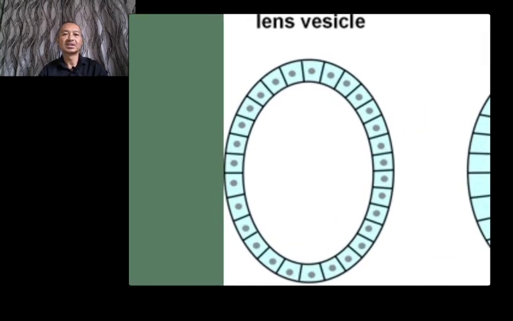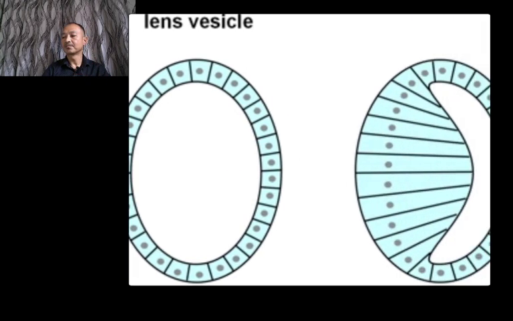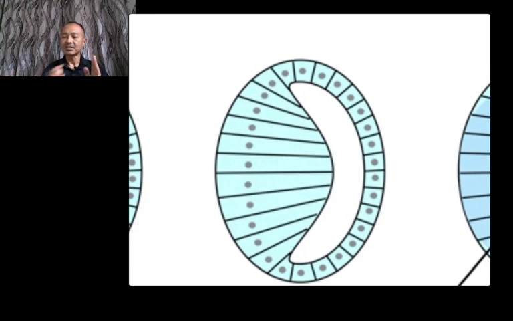This is what the lens vesicle is. The orientation is the same, towards the right hand side I have the anterior part, towards the left side it is the posterior part, and it is filled with a little amount of fluid. This is a single layered epithelium all around along the capsule. So what happens, the posterior lens cells get used up to fill up the fluid filled cavity, and these are the first generation lens fibers.